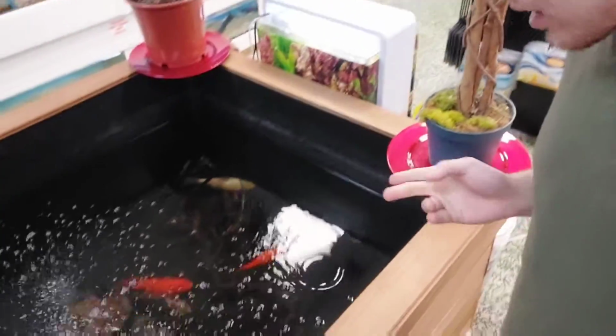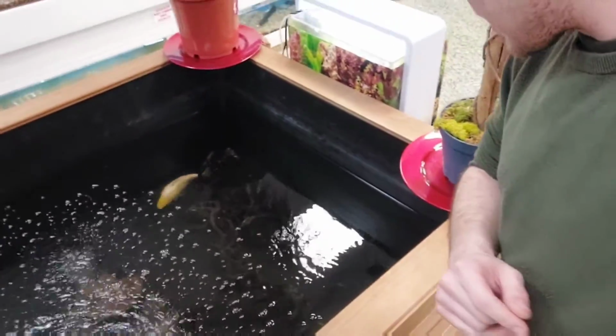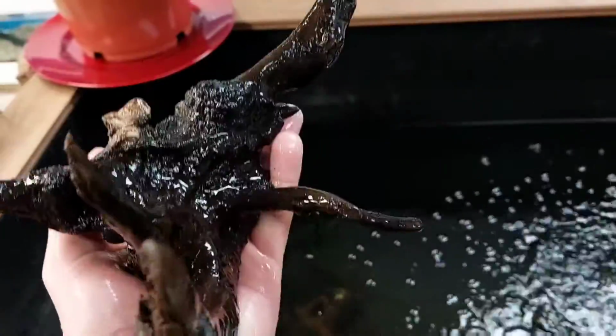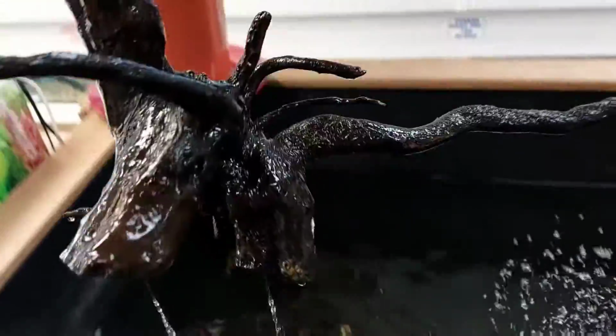Yes, there's something else I want to show you as well. If you remember yesterday, we had our logs come that we put into the pond. Now the fish have spent most of the day yesterday and all night going around eating all the mould, eating all the algae and anything like that. They've done an amazing job. Some of the bits don't even look like there's anything on them. Look at that. It was all spotty and stuff yesterday. Look at that, purposely clean piece of wood. Really happy with that. They took all the algae off it, all the mould. Nice clean branches now. They've done an amazing job. Oh yes, and they got to have some food out of it as a bonus.